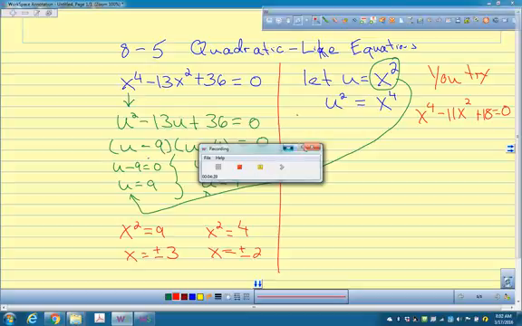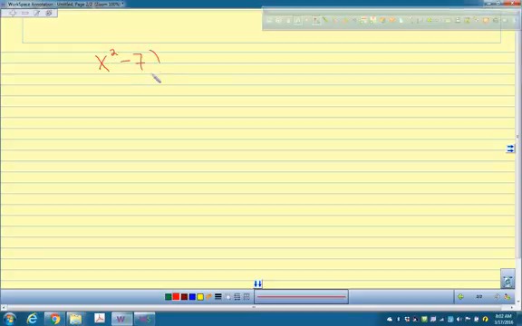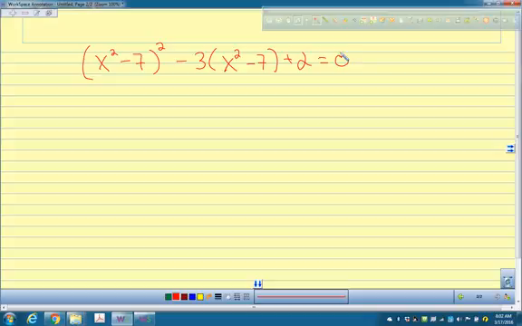All right, so we're moving on to a problem that kind of looks like this. x squared minus 7, squared. And, you know, these problems are kind of weird. When someone asks, when would you ever see these in real life? Probably never, but it's part of the curriculum, so that's what I'm teaching. But these types of problems do come up in Algebra 2 and pre-calc and stuff like that, and you still need to know how to do them, okay?